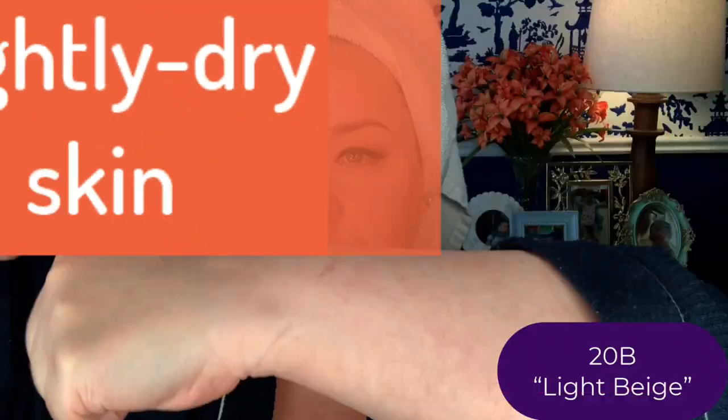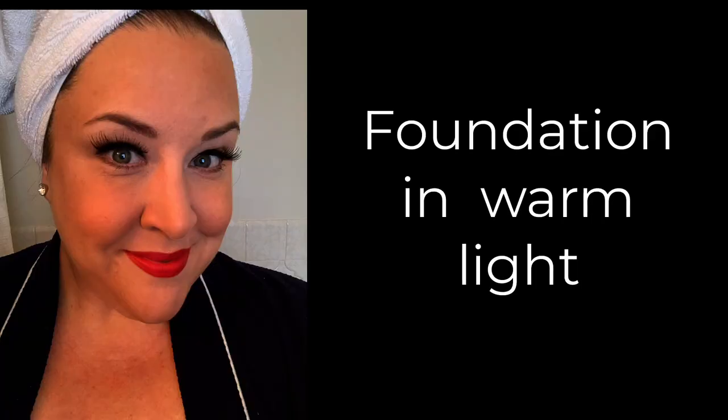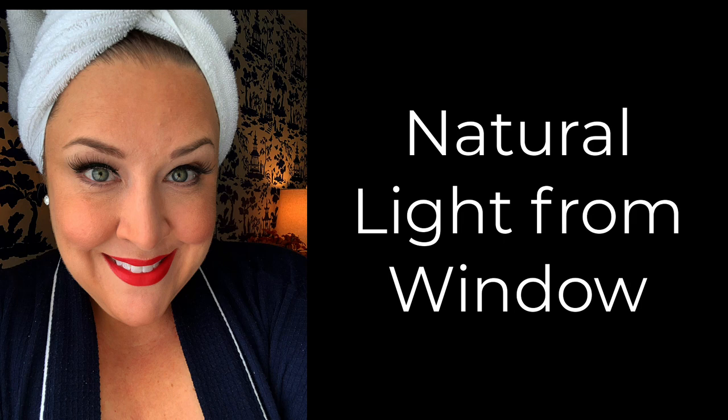I'm going to go in very quickly with this next one — it's not a bad foundation. It's the Tarte Shape Tape Cloud Cream Foundation. It was kind of a middle-of-the-road foundation for me. There wasn't anything particularly remarkable with it, but it also wasn't a bad foundation. The only reason I'm not planning to wear it in 2023 is because it's so pretty when you first put it on, but unfortunately I found that throughout the day it just started to show more and more texture on my skin, which I was a little bummed about because I find Tarte products to be really outstanding. It was just this one in particular that didn't last very long on me.